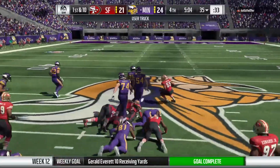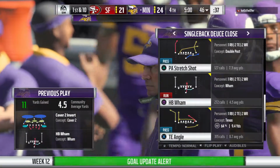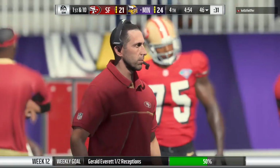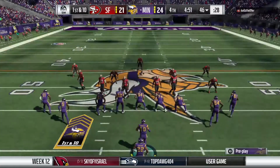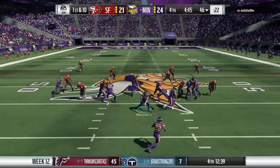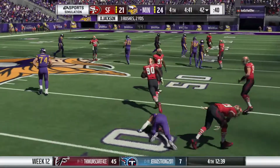Oh, and now he bowls him over. And able to get this one across the 45 before he's brought down. 11 more yards that go around, a 1st down as well. I'm guessing you'd say this is kind of the key here. Grind out some yardage, work on that clock, see if you can continue to tick it down. Definitely, you want to bleed things out at this point, right? Continue to possess the football, gain some yardage, and put the onus on the defense. Do they have to use timeouts? What are they going to do to stop you?